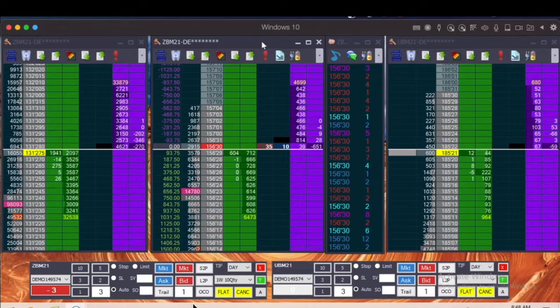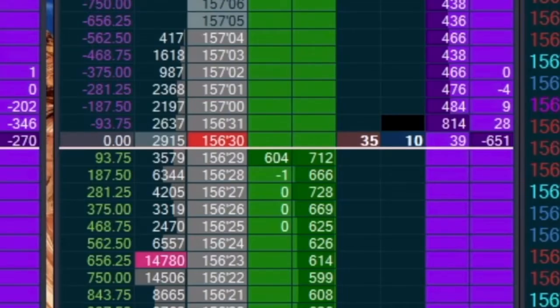Okay guys, I'm going to pause this really quick before we get started. Just to explain what we're looking at, again, it's my bond setup. I have Ultra Bond on the right, 30-year in the middle, 10-year on the left. I'm already in this trade when I start the video, but I had just entered it. You see right here, I am short at the 30 mark. You can see the P&L here, and I'm short 3 contracts. You see that down here.